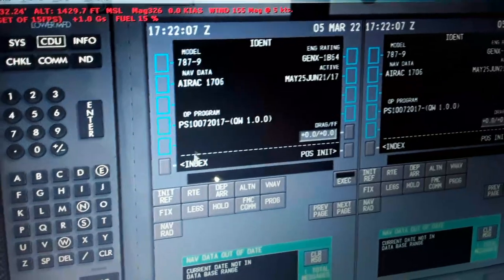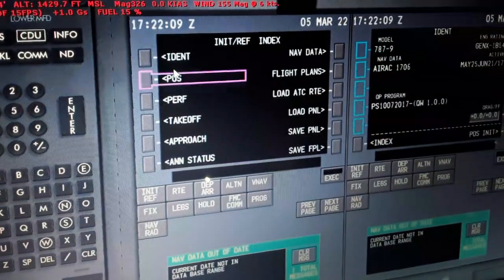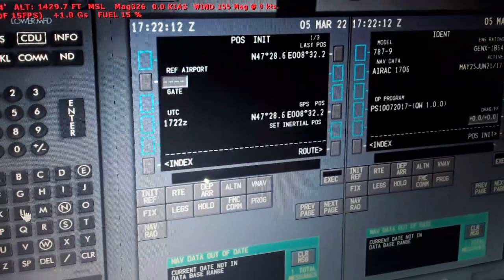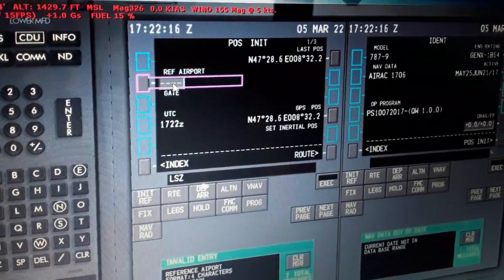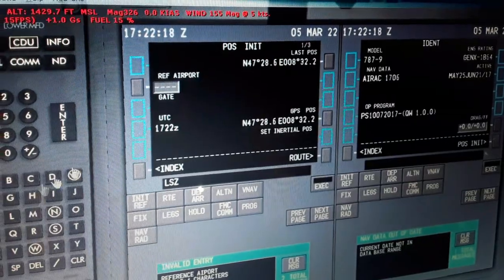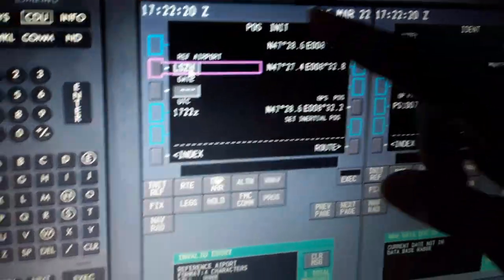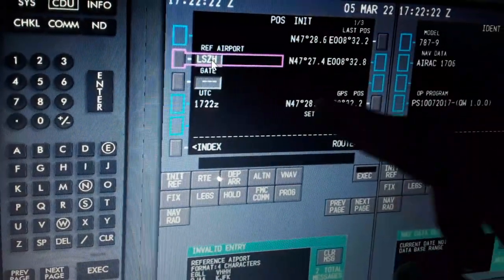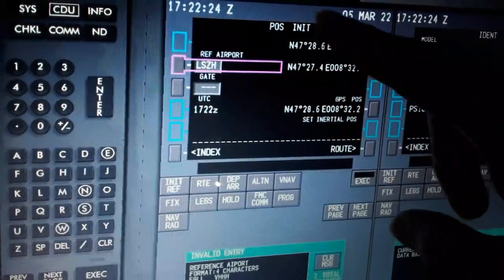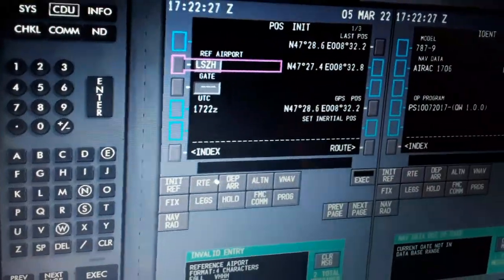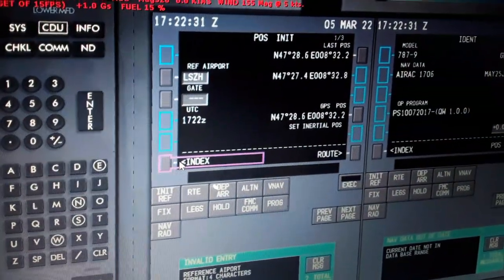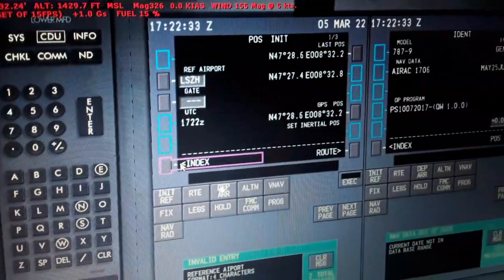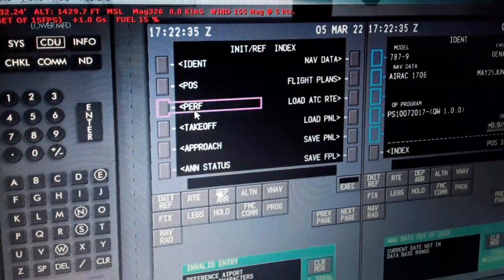So we have the identity is Boeing 787-900 ZNX engines. Also the position, we use LSZH, Zurich International Airport in Switzerland. And we align the coordinates over here, LSZH, using the inertial reference system that receives GPS, 3 GPS receivers, and magnetic North Pole, geographic North Pole alignment. With the inertial reference system, the laser gyroscopes of the aircraft, the longitude and the latitude.